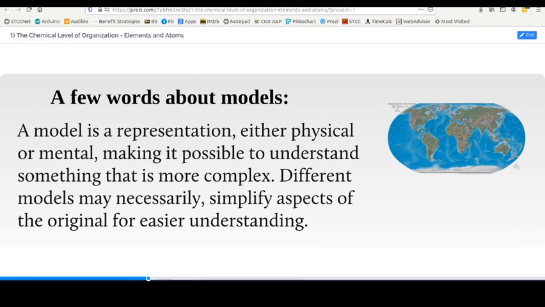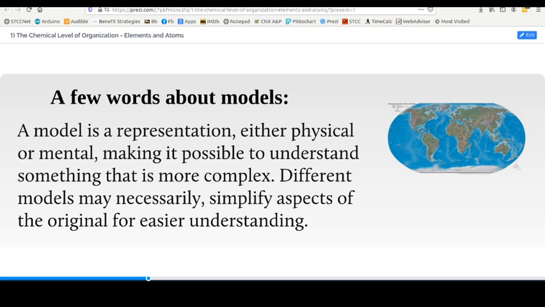Before we start talking about atoms, let me start by explaining the concept of a model. You're probably familiar with what models are, and if I just say the word model, I'm sure certain things come to mind. Maybe a child playing with plastic pieces that are being glued together and painted to represent, I don't know, a fighter jet or something to that effect. But models, in a more general sense, are representations that we use to understand something that's more complex.